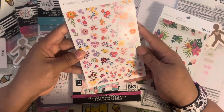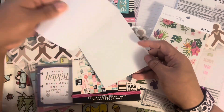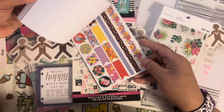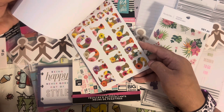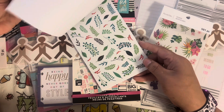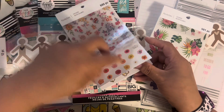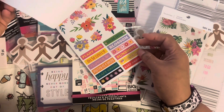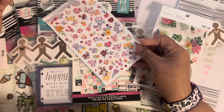The second sticker book I got was this floral one — 680 pieces, so you get more in this one. It has tons of florals and I really liked how it looked. It says bloom, happy, love, grow. I can definitely do so many different spreads out of this book. There are hearts that would be good for Valentine's Day too, though you can use hearts anytime. So cute — pretty little things.